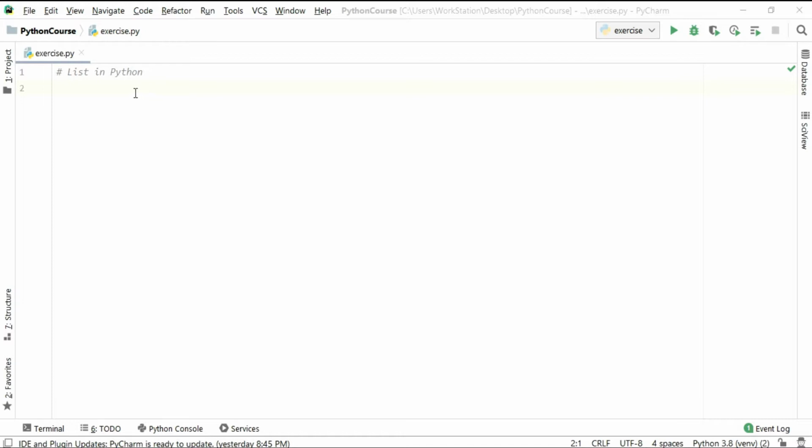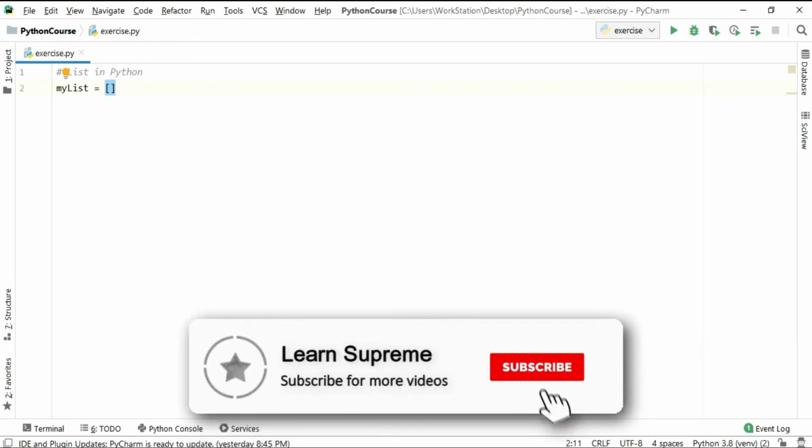So let's define a list. Over here I'm gonna say my list equal to, and the syntax of list is opening and closing square brackets. Inside the square brackets you can write your values. So let's define a few strings and numbers.